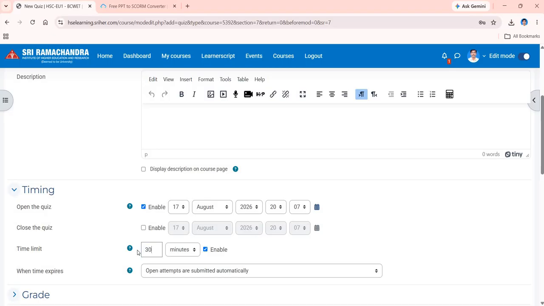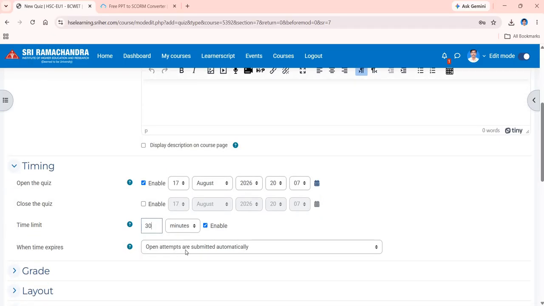So when I provide 30 minutes as the time limit, I have not enabled the quiz closing time. So from the time the student opens the quiz, within 30 minutes, the quiz will be automatically closed.